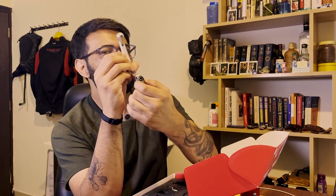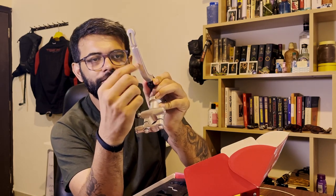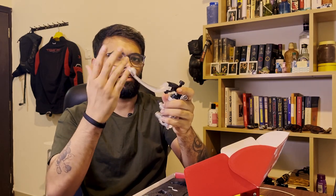But anyway, it has two safety systems. One of them is this. The second one is this. This is the braking point of the lever. So even if this does not fold up, your lever will brake from here, not anywhere else. So you can still apply the brakes and get home and then spend a lot of money replacing this again.